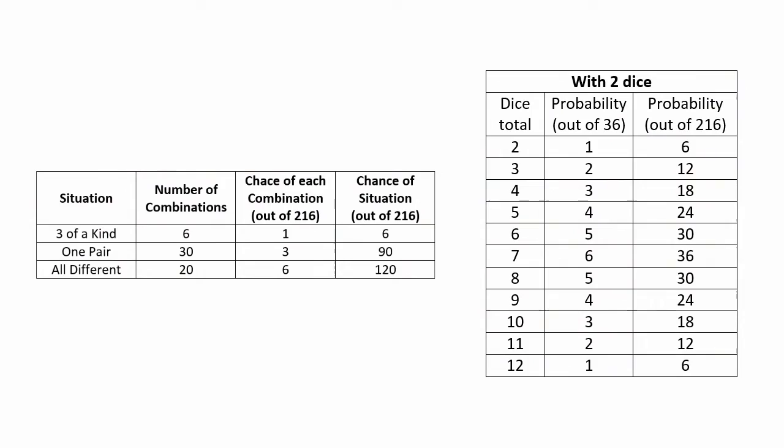And then similarly for the numbers left, 8 to 12, 8, 9, 10, 11, 12, the probability of getting those numbers when you're rolling 2 dice will be the same as getting a pair when you're rolling 3 dice, 90 out of 216. So again, if you can assign all the combinations of pairs to match each of the probabilities of getting 8 to 12 with 2 dice, then we also have it.